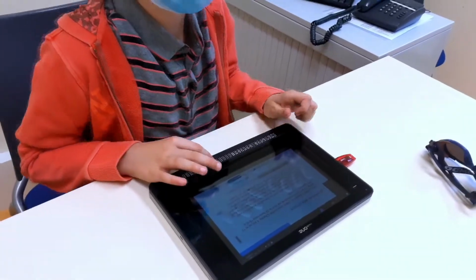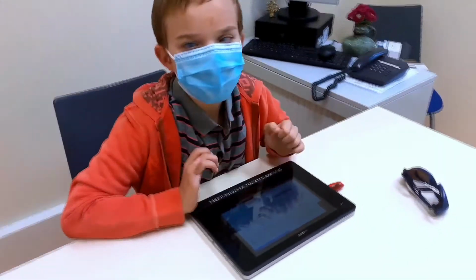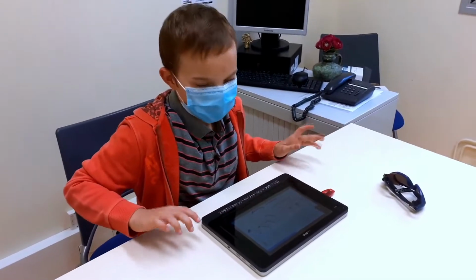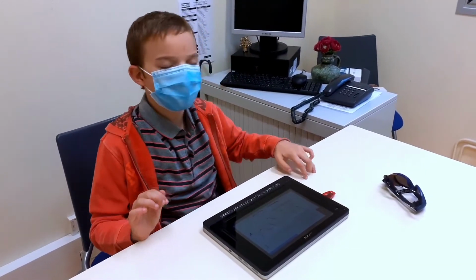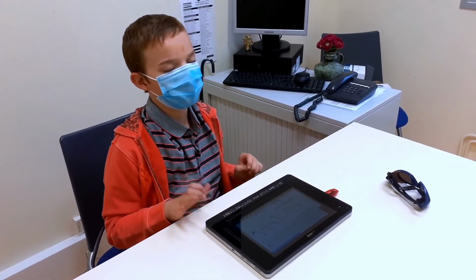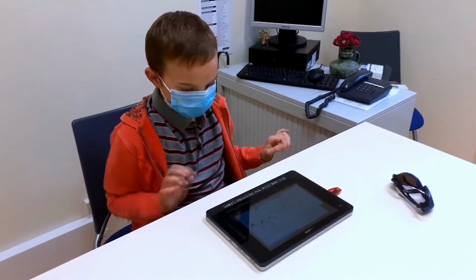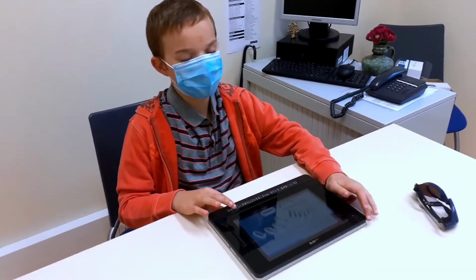If a teacher doesn't know Braille, can they write with your tablet? Yes, he can write, but with a different keyboard. It is a visual keyboard. If he wants to use the visual keyboard, when he hits a key, the letter is created. It is like the Braille keyboard, except that the letters are displayed. It is a computer keyboard. Yes, we call it a QWERTY keyboard. QWERTY, I have it here.